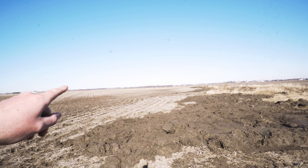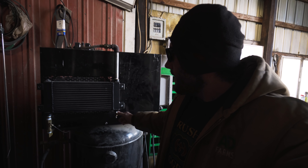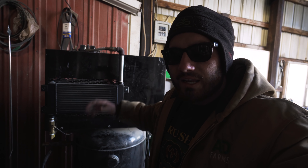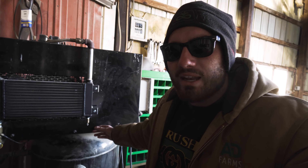The back right tire looks a little low — I probably should fill that up before we leave. I'm kind of intimidated by using the air compressor when it's frozen outside. Two years ago we had a pretty major malfunction with this thing — they did not have this pop-off or blow-off valve here, and we had ice in the lines. The water had accumulated and frozen overnight. We went to run the air compressor and water got into this radiator, then blew a hole out the side. I was standing just a little bit out of the way, but Dad was right next to it. I usually keep my distance from it when it's running and it's cold. They did make it right somewhat — they sent us a new radiator and this valve to hopefully alleviate that problem in the future. But that memory's burned in my mind.